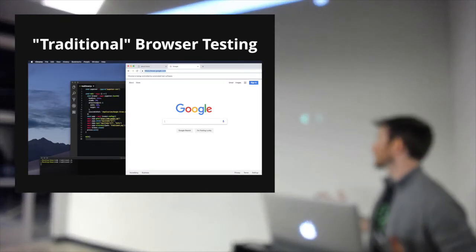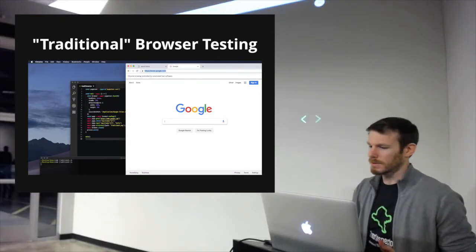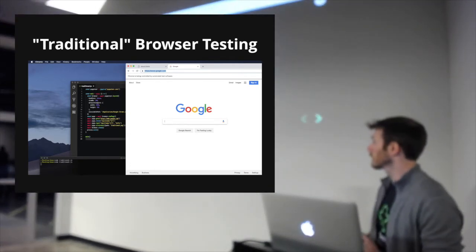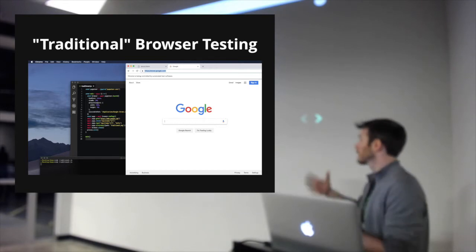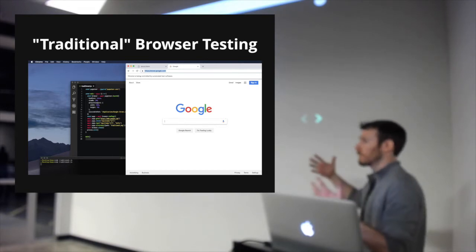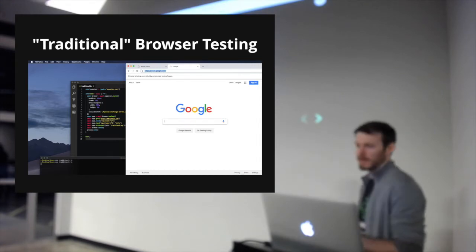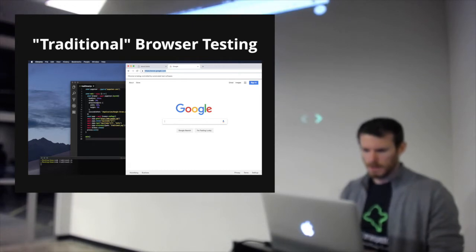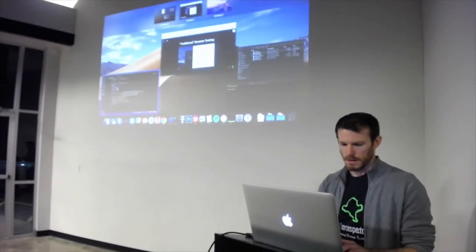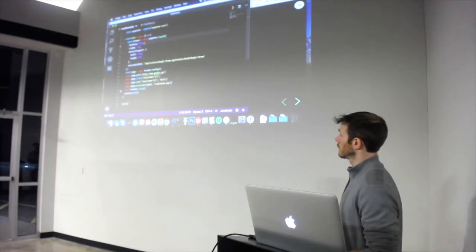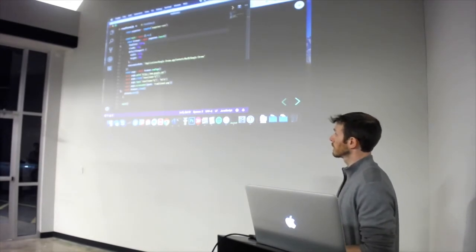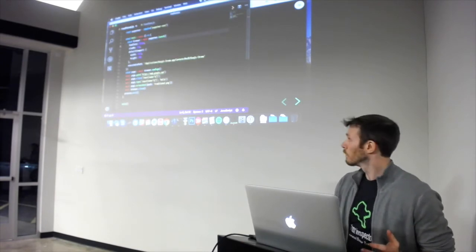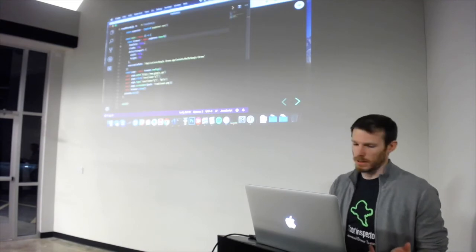So headless browsers. Before we talk about headless browser testing, let's talk about traditional browser testing. If you test locally, you're used to maybe a screen like this, where you've got a script, a test, and you run it, and a full-on Chrome window launches in front of you and starts stepping through this test. I have a quick example here. This is a simple test I've written using a newer library called Puppeteer. I pass it some options, viewport, where Google Chrome is. This test is going to open Google, type in hello, and take a screenshot.